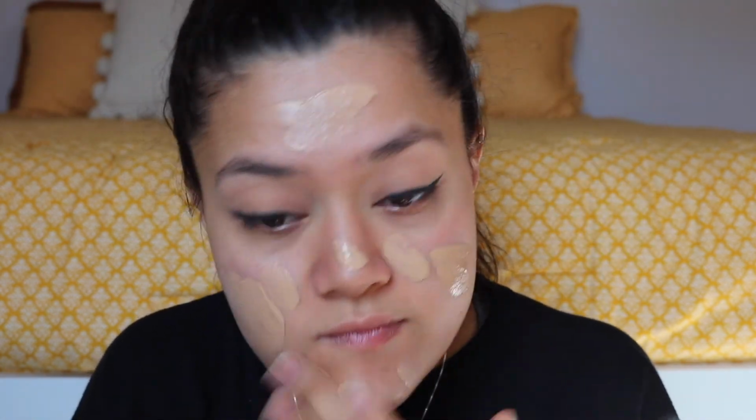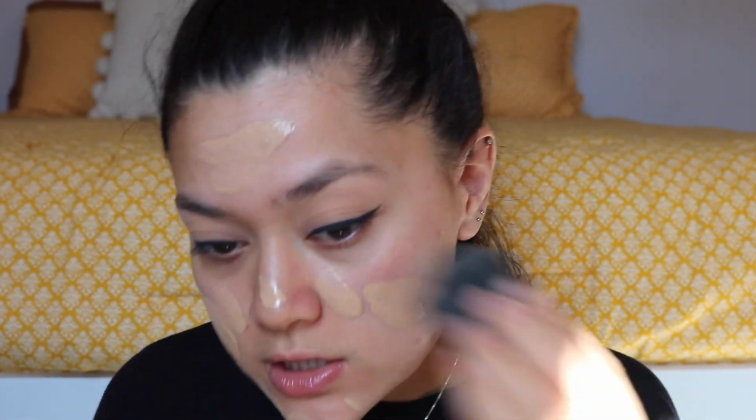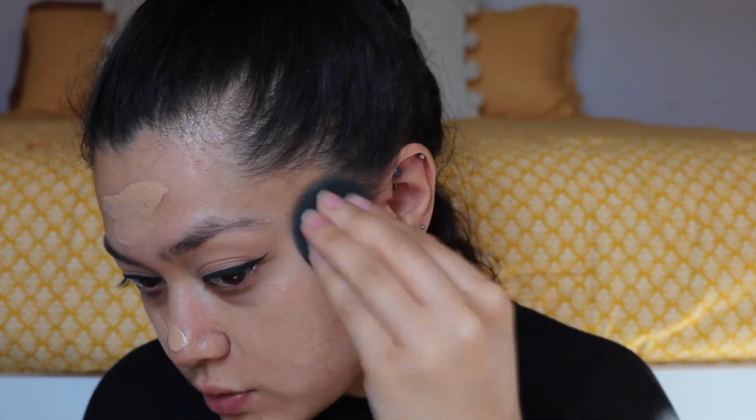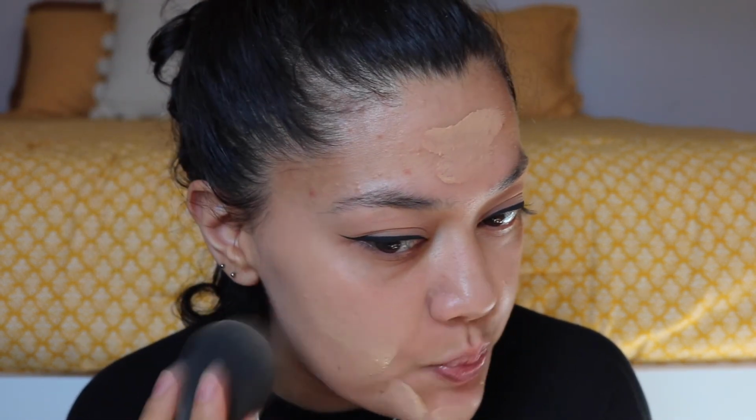Although you can see shine through sometimes, because I work overnights, I work in the casino, and I work 6 hours straight, and I have to wear makeup. So, you know, I've been testing out lots of foundations recently. Within like the past year, this one has been my favorite so far, and I've literally only used it for a couple of weeks. But yeah, like I said, you can still see shine sometimes, but I don't mind it. Compared to the rest of foundations I use, this one is not nearly as bad. And the color is pretty decent.